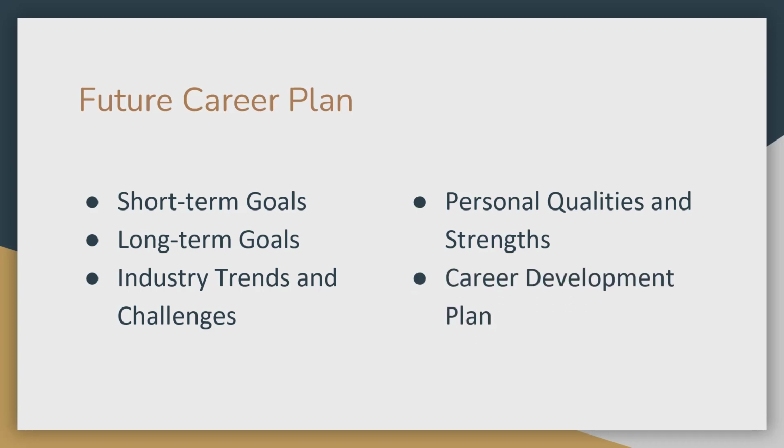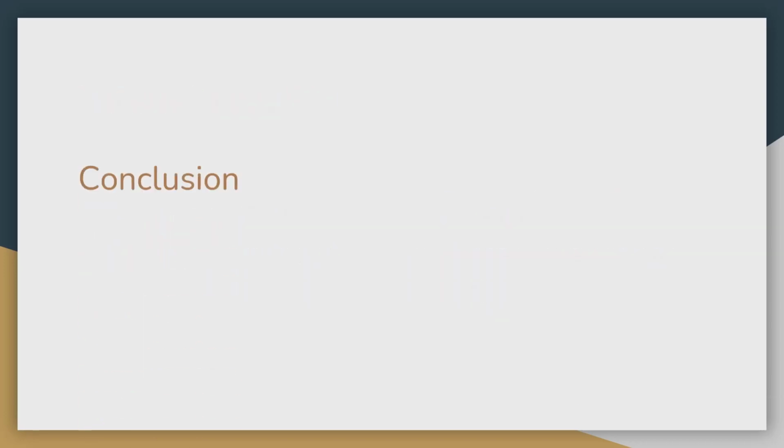You can also tell a clear career development plan, like: after doing this master's course, I'll be joining so-and-so organization with so-and-so package, in this designation, and later on I'll be moving ahead and looking for these opportunities. So you can always mention your career development plan in your future career plan. These are a few things you need to mention in your SOP.